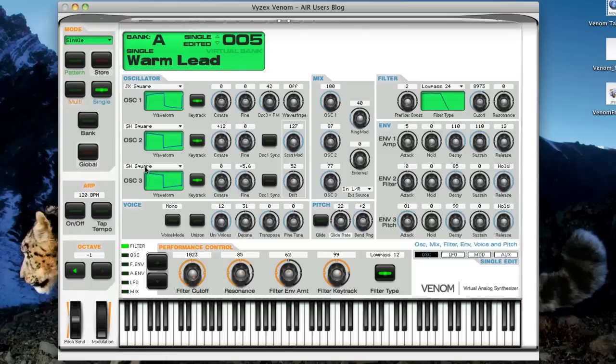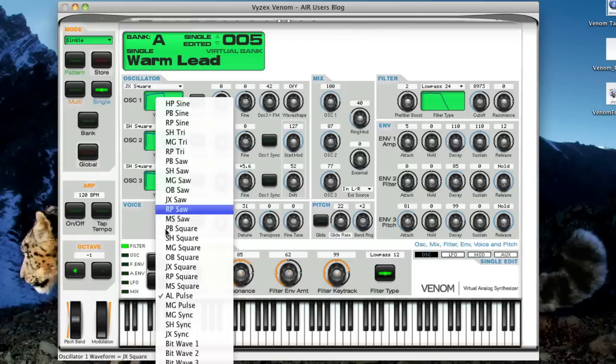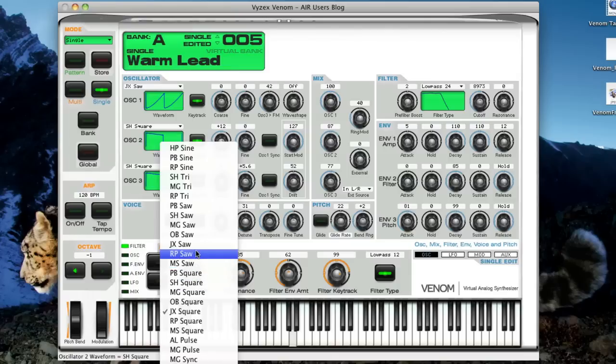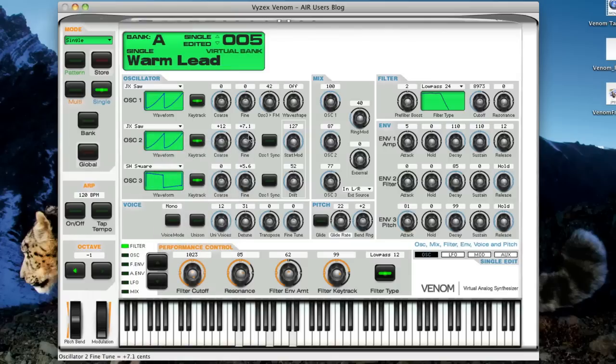It's got 3 oscillators, 1, 2, and 3 there. And if I right mouse click, I can then choose the different waveforms that I start off with. And that's the voicing, whether it's mono or stereo, or whether we have it in unison. In unison, it just basically stacks all the voices on top of each other. So if we go in unison with 12, then it's literally in mono, and all the voices are used up to make one big sound, and then you detune them against each other, and you get some pretty cool stuff.